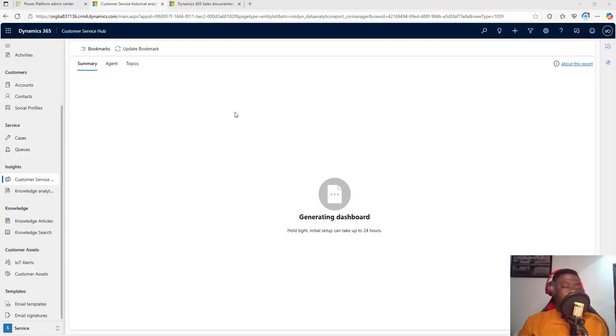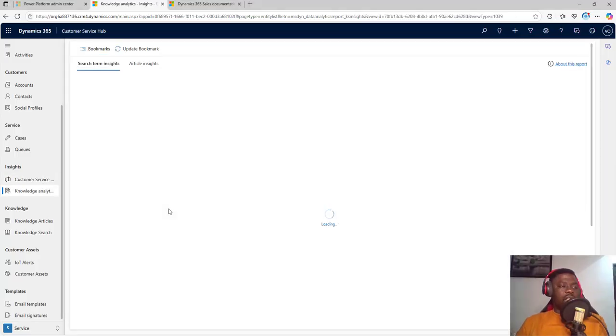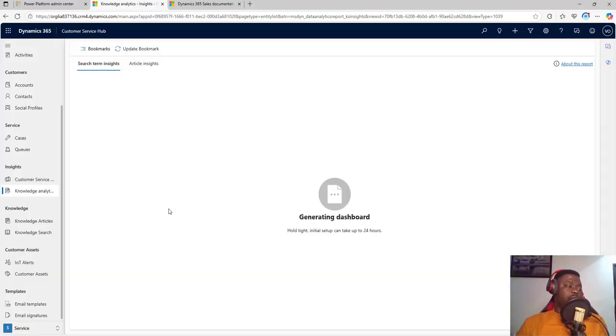Let's just quickly have this run. That also is not provisioned, but basically this is where you come to see the out of the box Power BI dashboard that's available for you to view. Things like number of tickets and what the volumes are. Also for your knowledge analytics, to see how your knowledge base is being used by your agents, the searches that have been going on, and what the count is. You have all those things here.